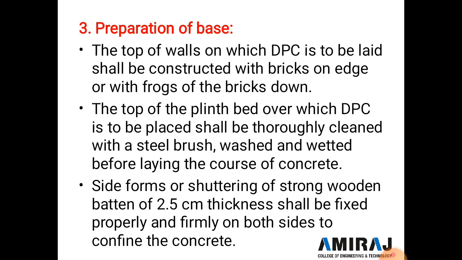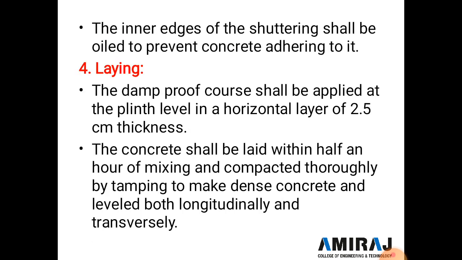Now side form or shuttering of strong wooden batten of 2.5 centimeter thickness shall be fixed properly and firmly on both sides to confine the concrete, and the inner edges of the shutter shall be oiled properly to prevent the concrete adhering to it. Next, the fourth specification for a DPC is laying.